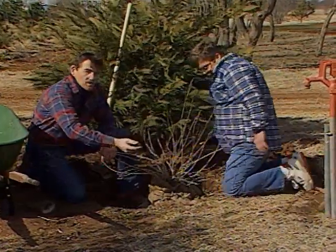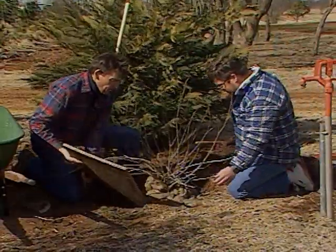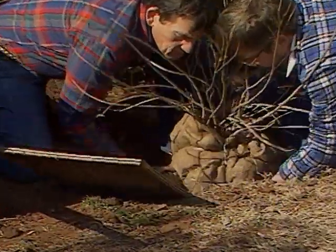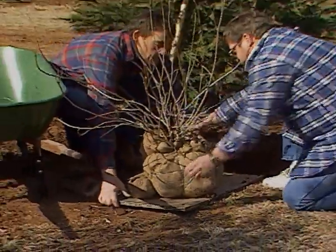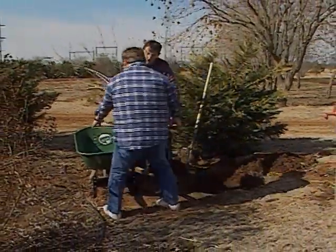If it is a ball that's much too large or much too heavy for you to handle, you can get a board and slip underneath it, and then use that board to help slide it up out of the hole till you get it to where you want it. And in this case, we're just going to pick it up, board and all, put it in our wheelbarrow, and take it to our new location.